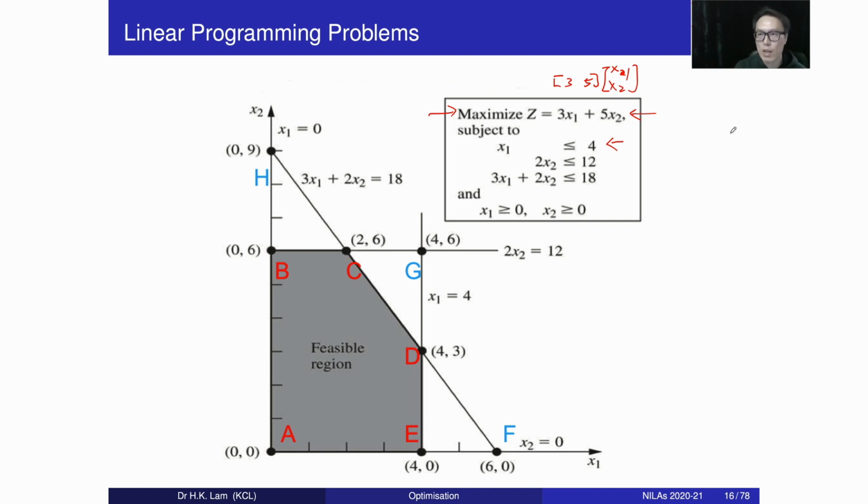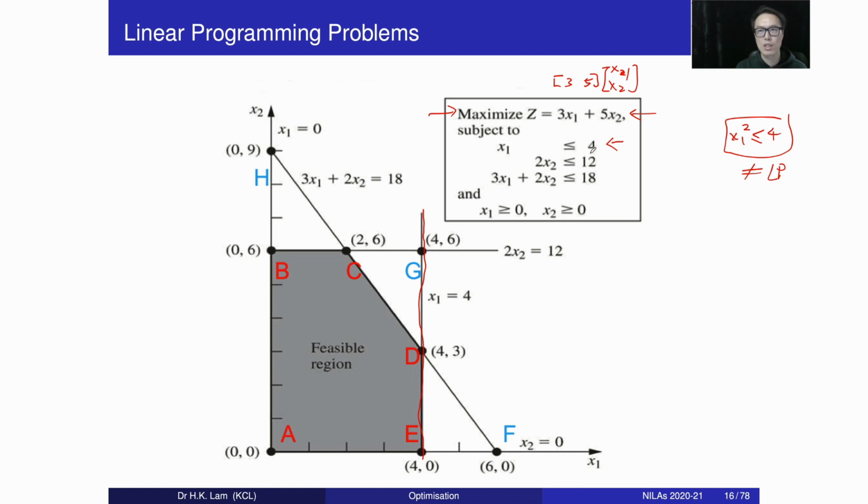For example, if we are going to have x1 squared less than 4, and then this is not a linear programming problem, we can use this method to solve it. Anyway, we are going to look at these constraints one by one. X1 less than 4, so that means this line. This is x1 equal 4. And anything right here on the left would satisfy this constraint, including the negative region.